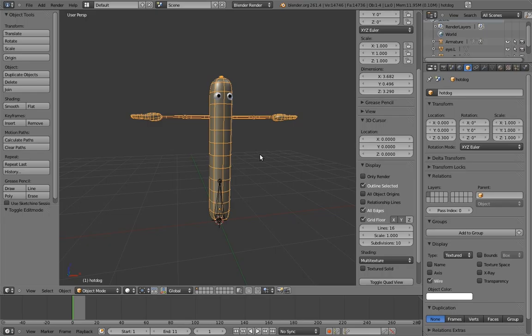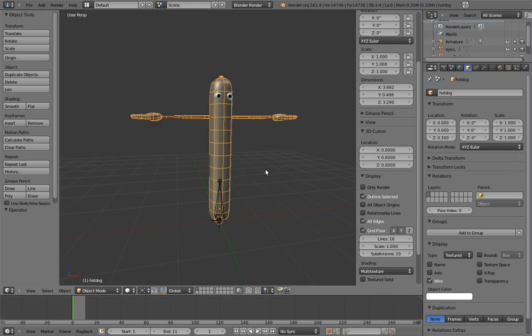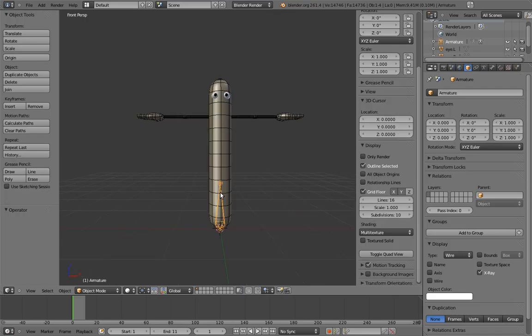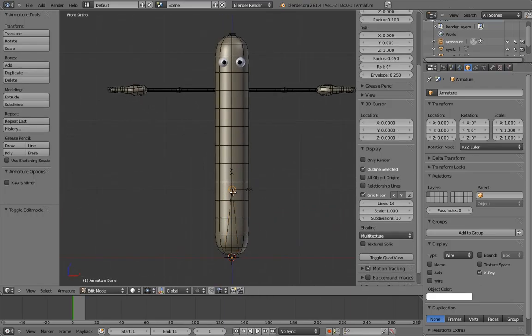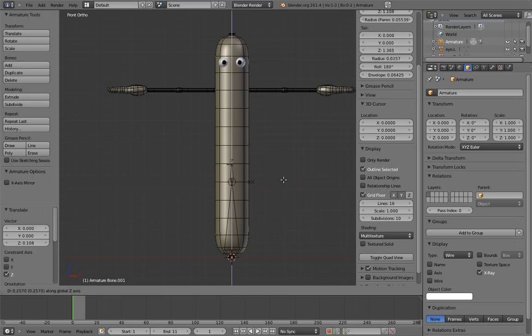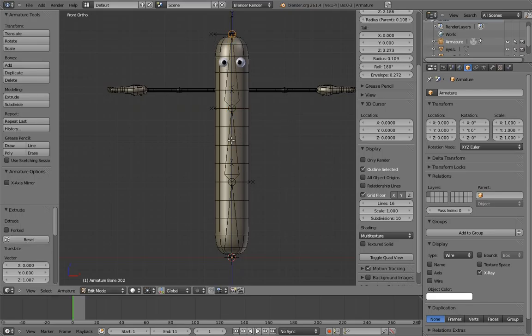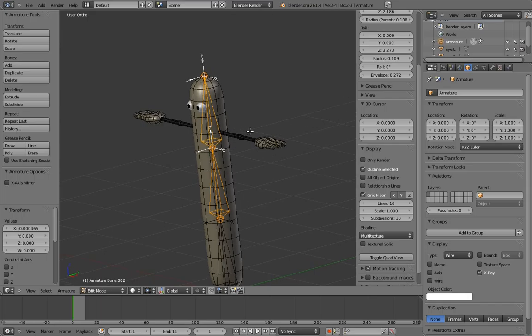Let's start with the body. We're going to use 3 bones, evenly spaced. So move the tip of the default bone up to be the first third, lining it up with an edge loop. Now extrude the second 2 bones from that. And let's align the bones so that the x-axis rotates forward. And of course, let's name them.